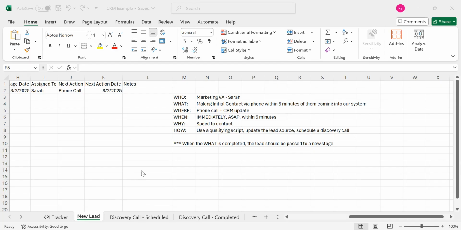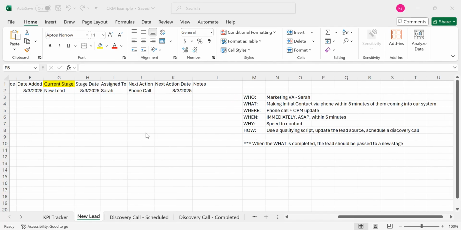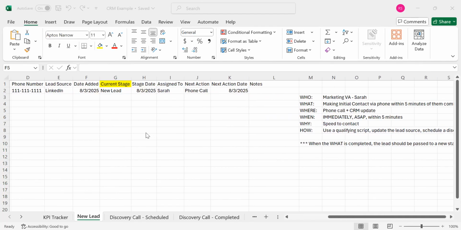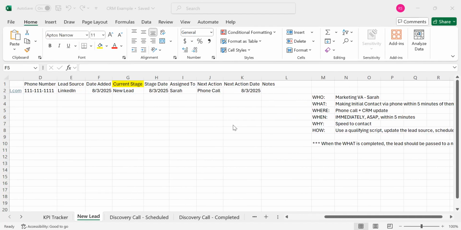Additionally, another big issue is ownership of the stages. So when you have a very multifaceted team, maybe with multiple sales reps or multiple people in charge of different areas within your business, oftentimes leads can start to slip through the cracks because there's no clear ownership. And that's why when I'm getting started, I like having defined people to take care of every single stage, because if there's an issue with one of the stages, it'll become increasingly obvious who's in charge of taking care of that issue.